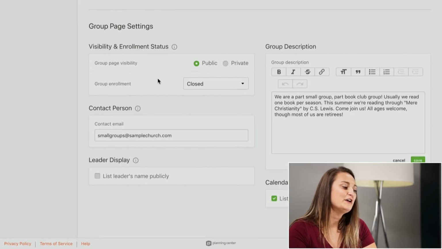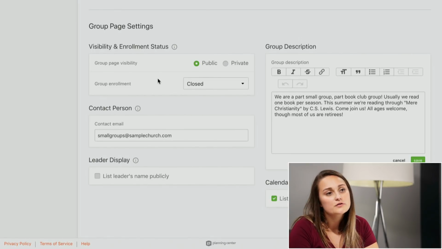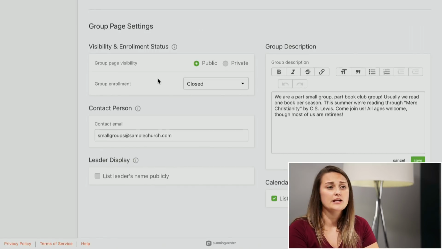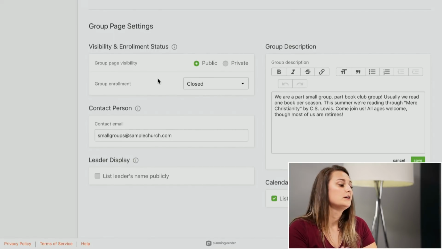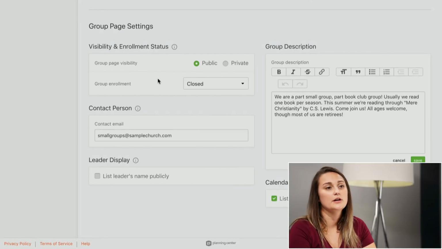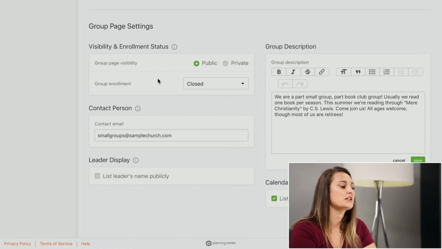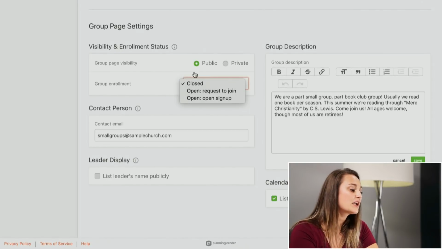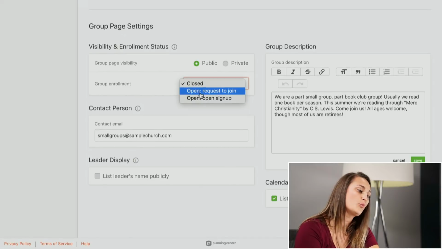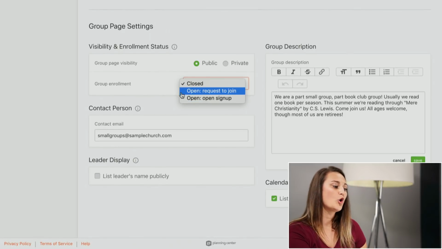But then keep them all closed for now so that nobody's actually signing up yet. And then once you're ready to actually have members join, you could come in and set them all to open all in one. I'll show you how to do that in a bit. The main thing I want to talk about here is the difference between open request to join and open signups.